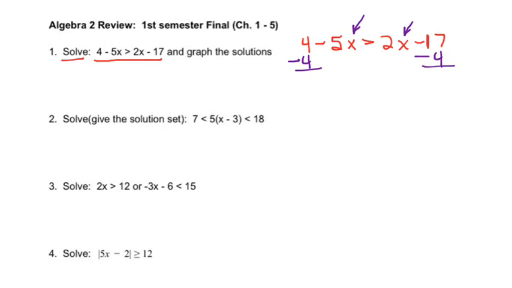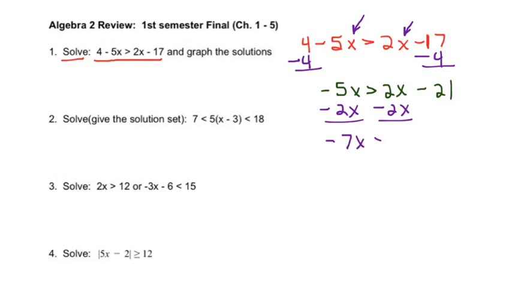I will show each step, and I get negative 5x is greater than 2x minus 21. Next, we'll move the 2x over. It's a single term, so we move it together. It's negative 7x is greater than negative 21. And our last step, to get the x alone, we divide by negative 7. This is what I was talking about earlier. I am dividing by a negative right here, so consequently, this inequality has to flip directions to keep it a true statement. So x is less than 3.